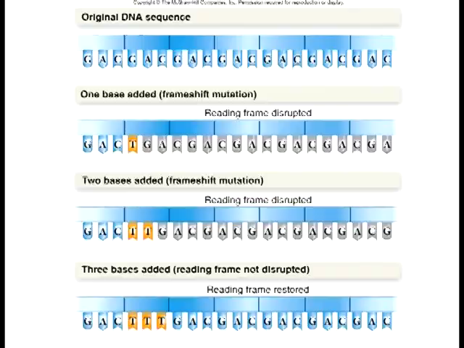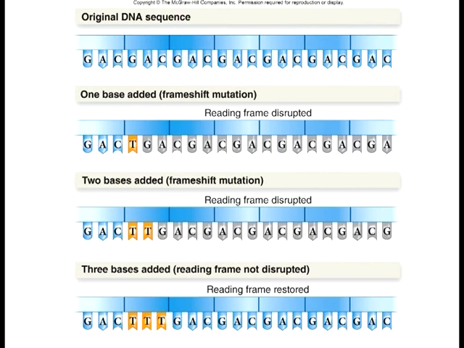All right, so the second type of mutation that we're going to talk about is called a frame shift mutation. So frame shift is when the reading frame of the nucleotide sequence shifts down one. Now there's a couple of ways which this can come about. Usually it comes about through either an insertion or a deletion of nucleotides. So let me pull up the PowerPoint here real quick. So here's an example of a frame shift.